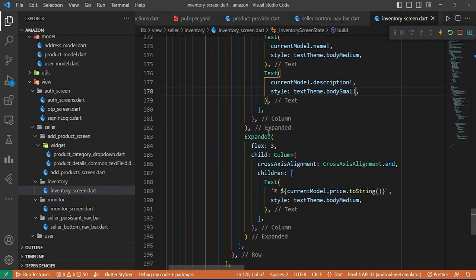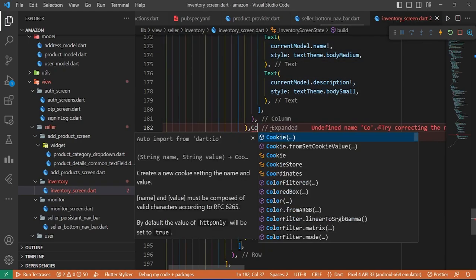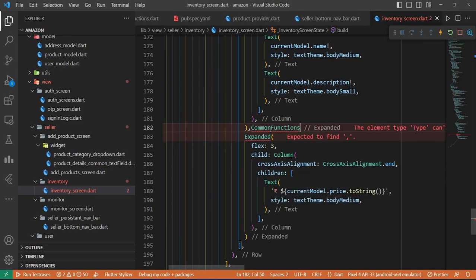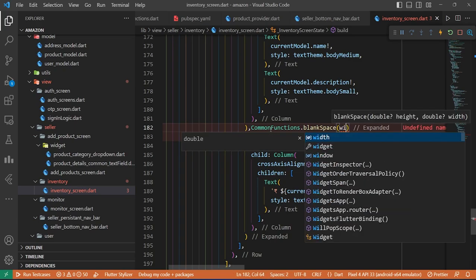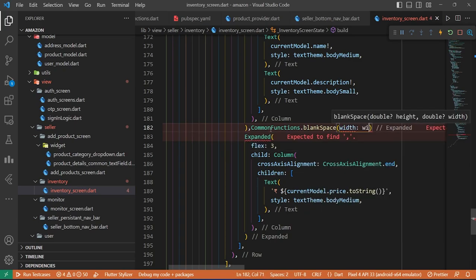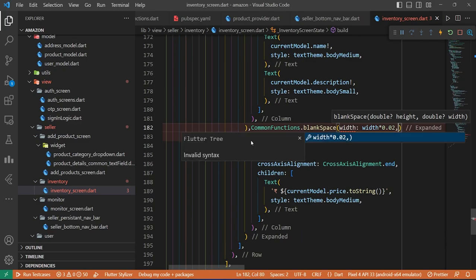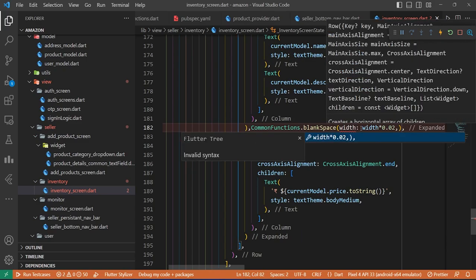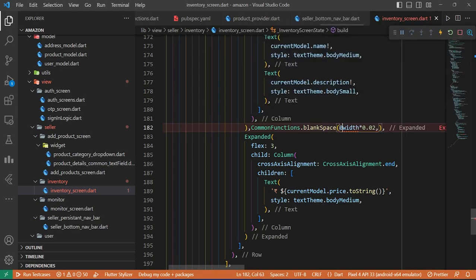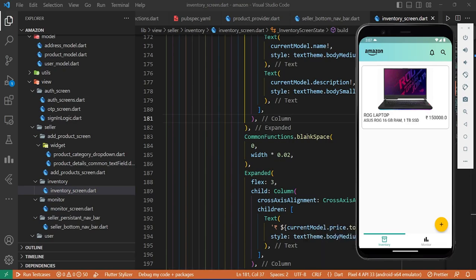And here we would like a little bit of spacing. Common functions dot spacing width, going to be width into 0.02, and this will be good. Let's save it.